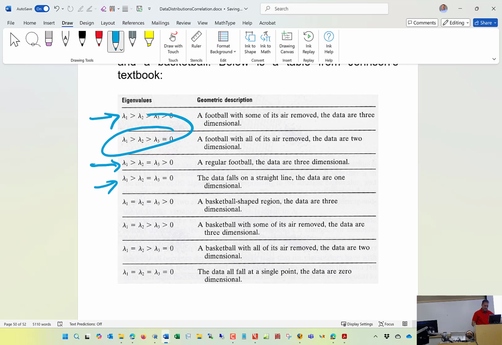We could go a little bit further. We could go to, let's say, suppose I have what's actually like a perfect sphere. So this is like a little Nerf ball from one of my kids. Perfect sphere, okay? Now that corresponds to, let's say, all the lambdas being equal to one another. The variability in all three directions is exactly the same. And again, you could squeeze some of the air out, or I could just compress this, and then this will mean now I have only 2 dimensions to worry about, and lambda 3 would be equal to 0. And you can keep on doing these things over and over again.